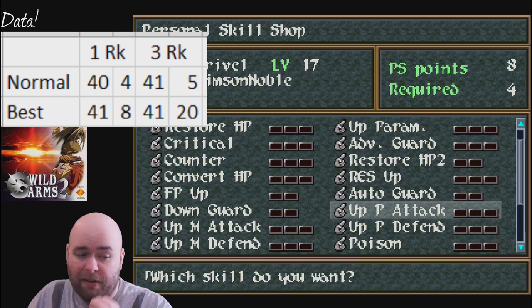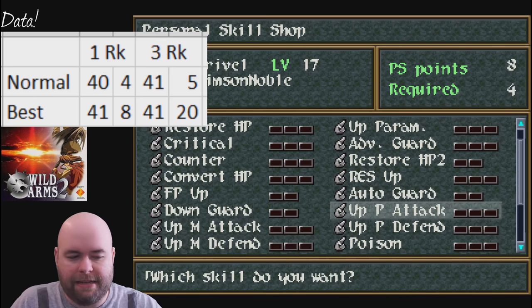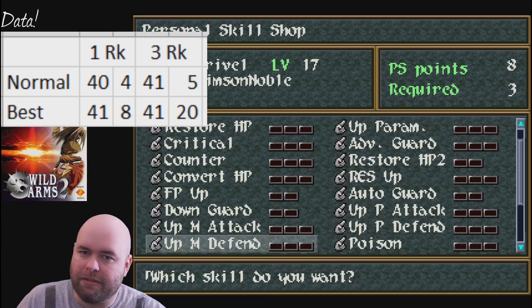I want to still analyze what the effects of the P attack, E defense, M attack, M defense are. I don't have a way of checking defense. There's no way for me to reliably do that at this point without game editing. And you've noticed that I haven't done any game editing yet because I haven't quite figured out how. To be fair, I haven't spent that much time on it.